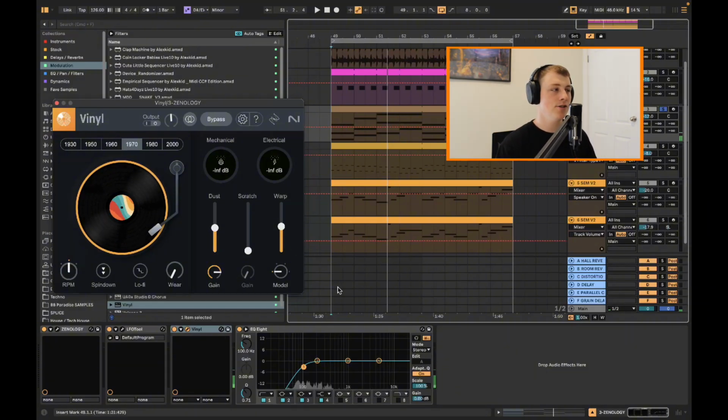My only downside to this is the crackle that it has constantly. So I get if you have mechanical or electrical turned up, you're always going to hear the buzzing. But if I want to have a little bit of dust on the one track, I'm always going to hear that when I'm working on my track. So for me, I just often turn it off when I'm working on something else. But for me, that's the only downside to it. It's just that constant crackle that you hear when making a track.